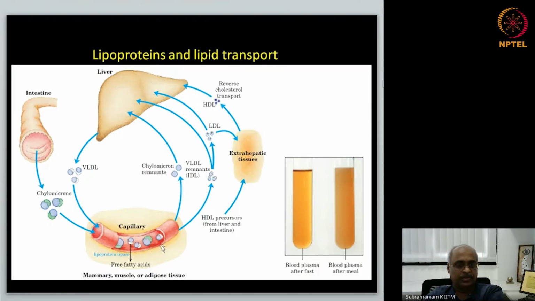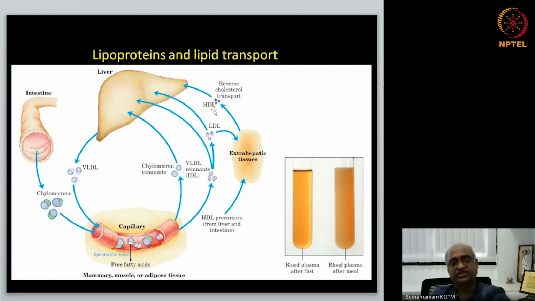Okay, and the VLDL again is going to be taken up by these tissues that use them or store them, and during the process when they take up the triacylglycerol, the density reduces, and that is what becomes LDL. Okay, low density lipoproteins. These have very little or no triacylglycerol, but they have a lot of cholesterol. That's one of the reasons people say LDL is bad cholesterol. So LDL should be low and HDL should be high to be healthy.